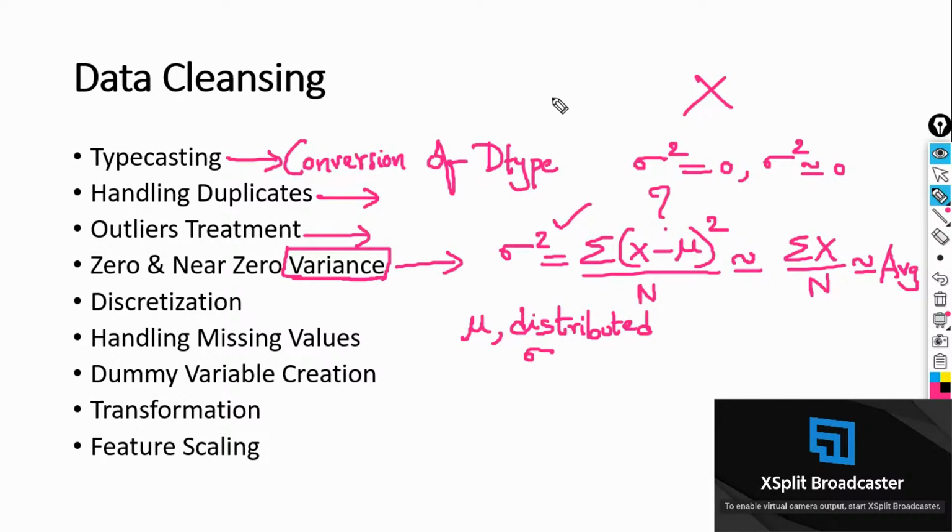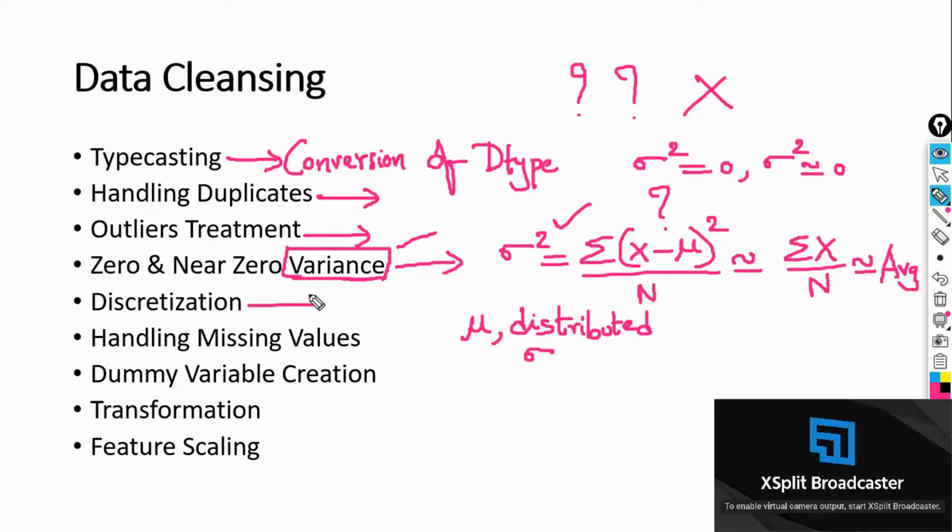If there is no spread in the data, what are we going to study, or how is the data useful for us? Okay, so we'll talk more about zero and near zero variance in depth when we do hands-on. So zero and near zero variance features should be omitted from the data, right?